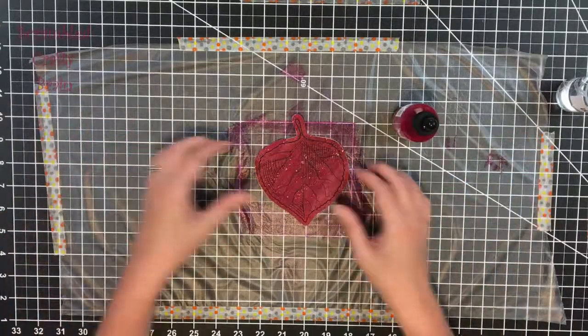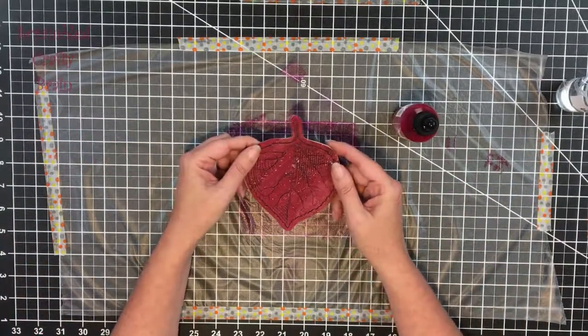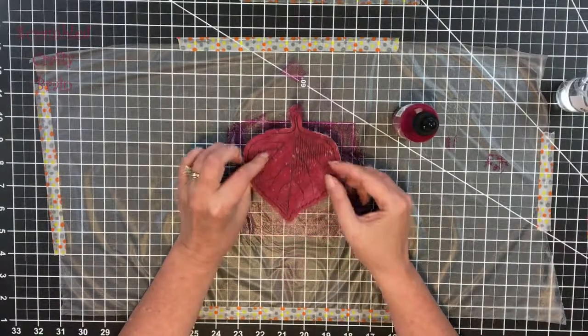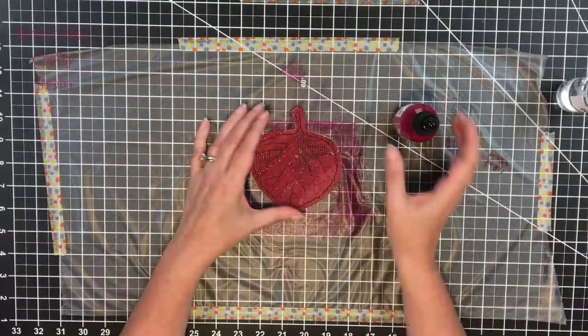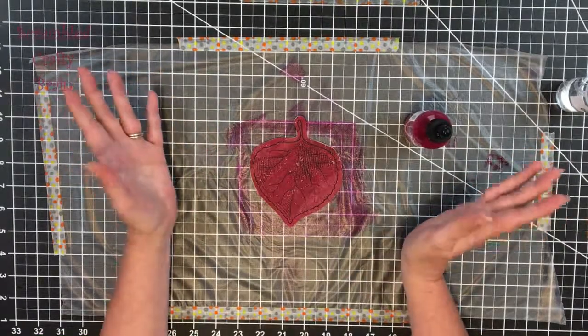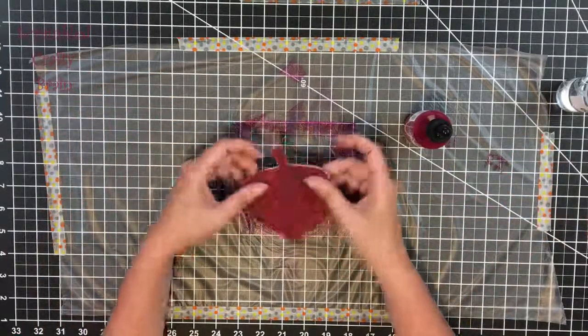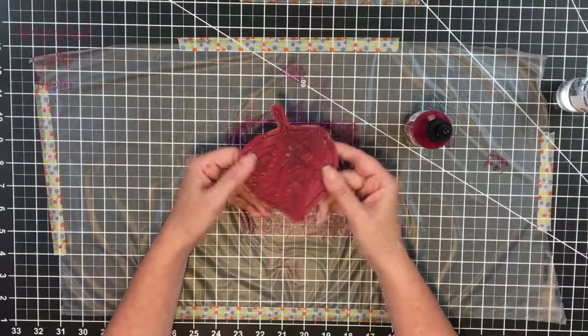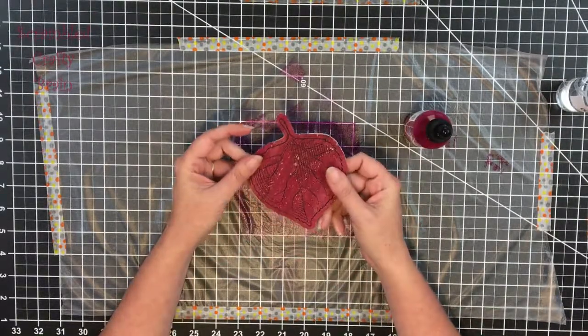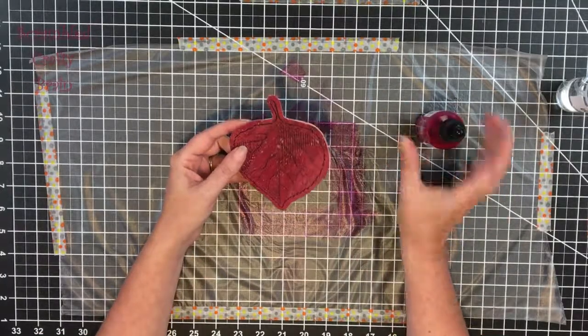If you need a larger piece, I suggest going over to Home Sewing Depot because they do have a variety of colors. So it'd be probably more cost effective and more time effective just to run over there and get yourself the size that you need. But yeah, for a small, tiny little piece, this worked great.